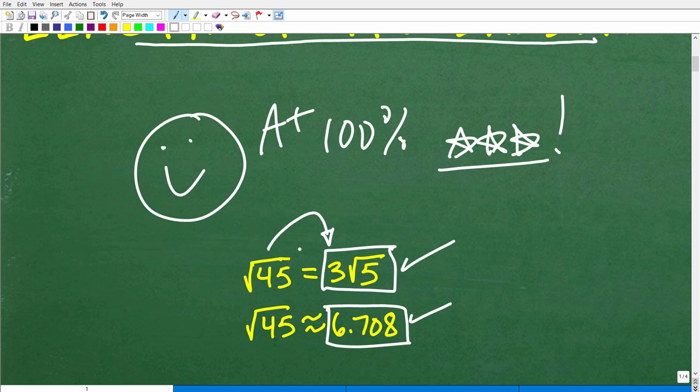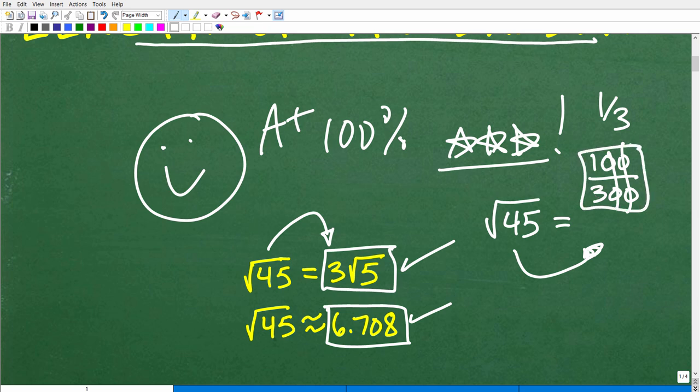Okay. Now, let me just talk real quick. Anytime you have a radical like the square root of 45, you always have to ask, is this thing fully simplified? It's very much like reducing a fraction. Like if you had your answer is 100 over 300, would you turn that in to your teacher as your final answer? No. You would always want to reduce that down to, for example, in this case, one third. And that's not like an optional thing.